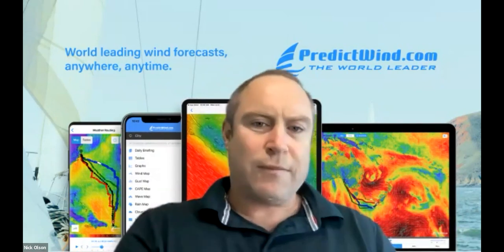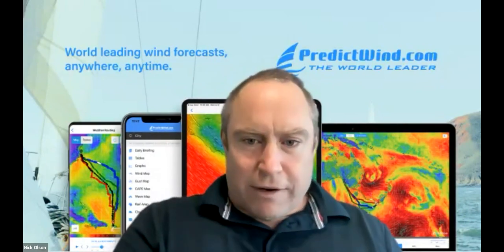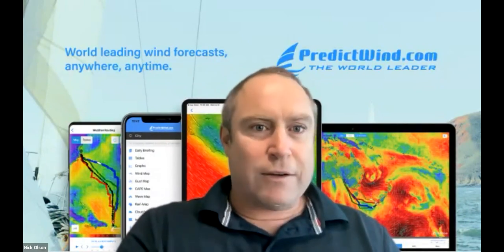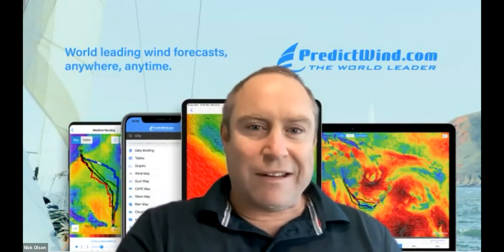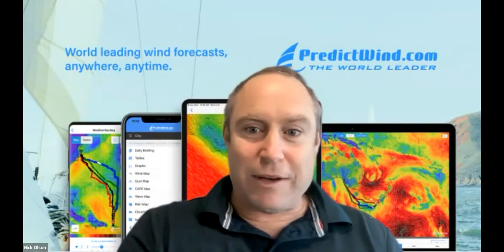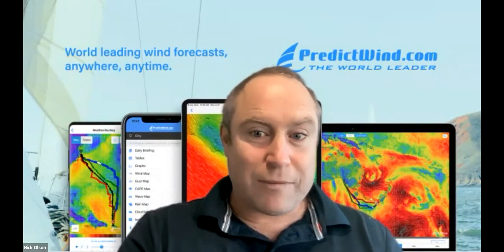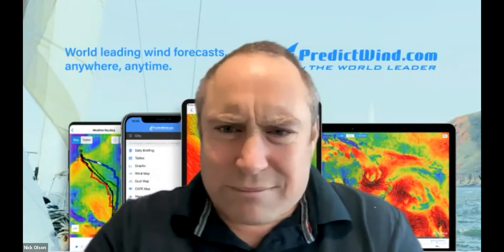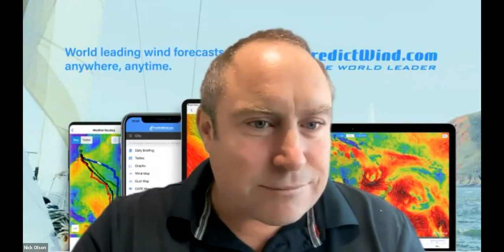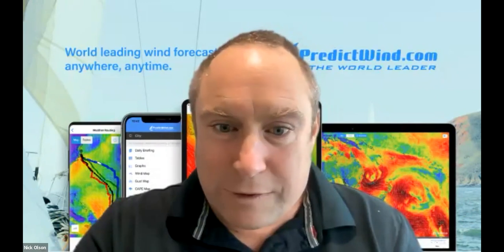So we'll just crack right into it, and I'll try and find the right screen. This is what happens when you have too many tabs open on your computer. Hold on, I can see the Offshore app.